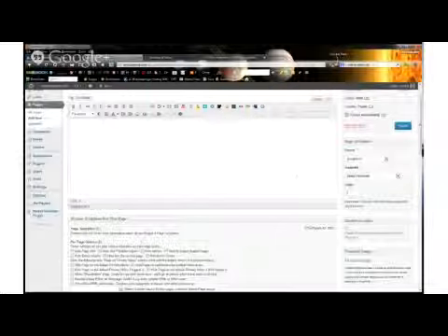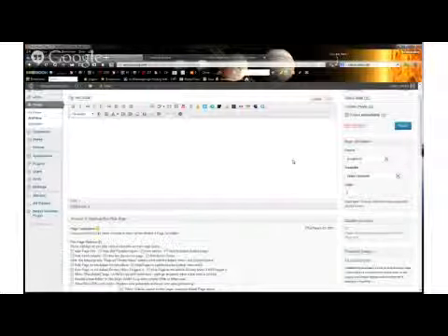Over here on the side, what you don't see is this categories area, because pages are not set up by category. So you're not going to see a category area. I mentioned before that when I do create a page, I turn off the comments. I don't want people making comments on pages.